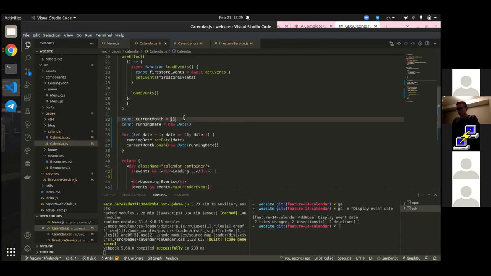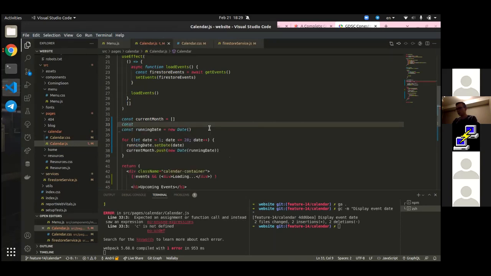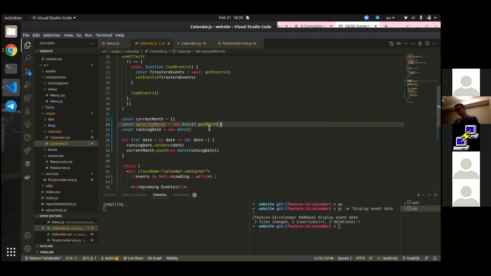All right. So for the current month, we're just going to have something like const, I don't know, selected month. And this is going to be new date get month. This is going to be 0 based.